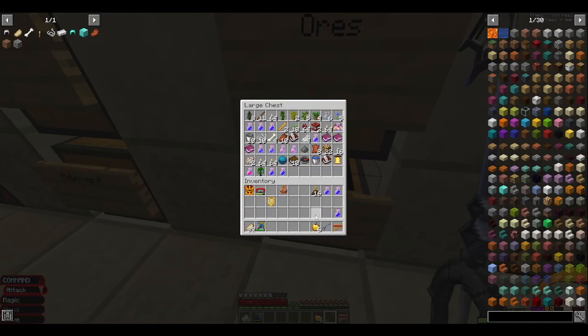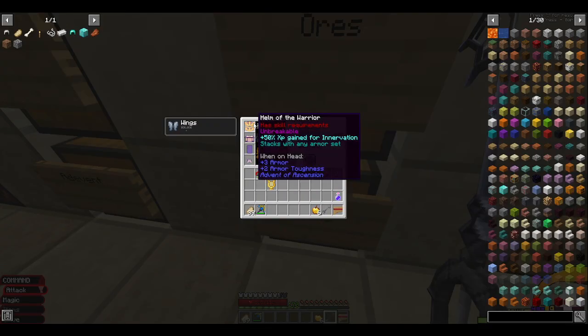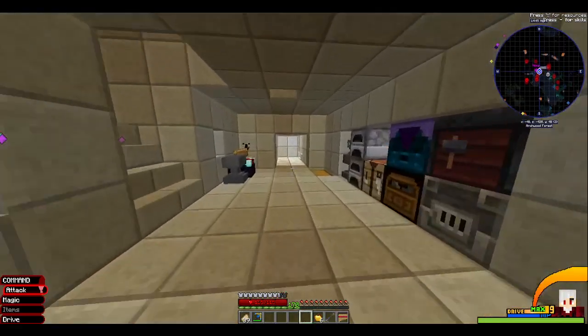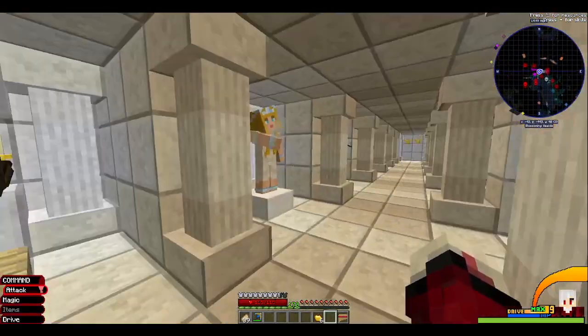Well, the items can take my torches. We're going to keep the helmet of the warrior. It's an unbreakable item. Let me show you what I have in here. So, I have the statues to the gods.